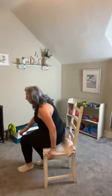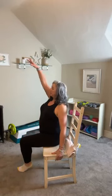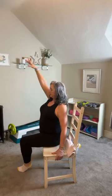From there, scoot. So one butt cheek is on the chair and one leg is free, okay? Now, if you feel like you're going to fall over, hold on to the other side of the chair, yeah? So you hold on like this, hold on to your chair. Open your arm up, okay, and lean, and then bring it down. And then up, lean back, and bring it down. You've got one more go. Up, lean back, and bring it down. Going to try onto the other side.